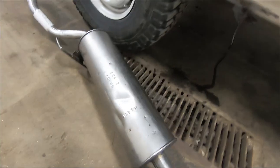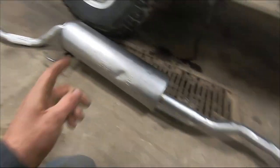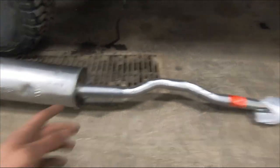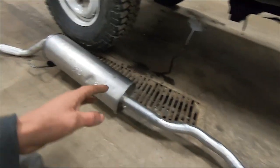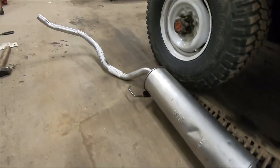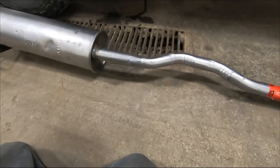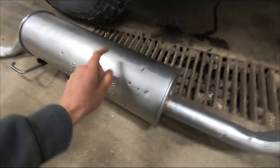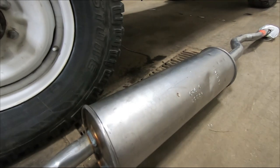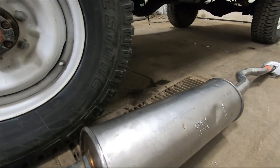A couple quick things to note. There is a little bit of shipping damage on this. It's got a couple little dents in the muffler. The stock size exhaust pipe measures the same as the factory exhaust, and it all seems pretty decent. I do like that it came all together in one piece. It's not a clamp-together, five-billion-joint deal with a bunch of loose clamps that I always end up just welding together anyway. It appears to be standard aluminized piping, and the muffler might be stainless. I should check that with the magnet. It is fairly magnetic, so if it is stainless, it's not a very high grade. But anyway, let's get this cut off and hang this under here and go from there.